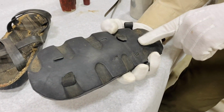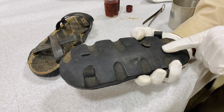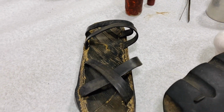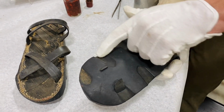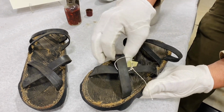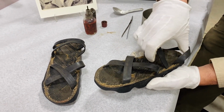So one of the first things he took out of the tunnel were what's commonly known as Ho Chi Minh sandals. They were worn by the Vietcong, and these sandals were made out of many things, lots of times the items that US soldiers and supply would throw away. So these sandals are actually made out of, if you can see it, Jeep tires. Same Jeep tires used in World War II, Korea, and Vietnam. This is the outside tread pattern, and this is the inside. And they would find strips of rubber, cut it through and pull it, and that's the part that holds your feet in place. And this would be a heel strap.